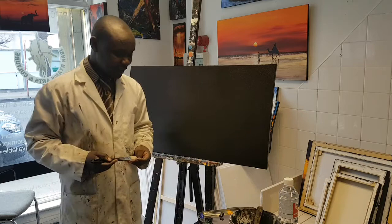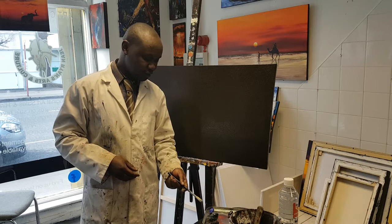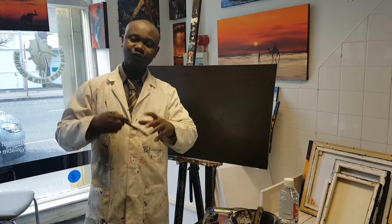So I have a couple of colors here. I have tallow blue, cobalt blue, some green, yellow, Indian red, purple, all those colors. They're the ones we use to make the painting proper.